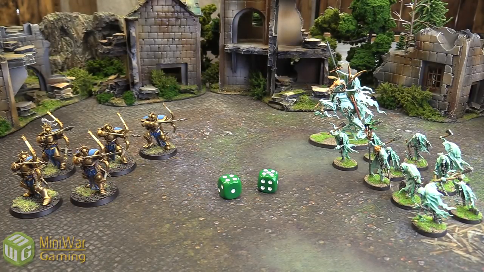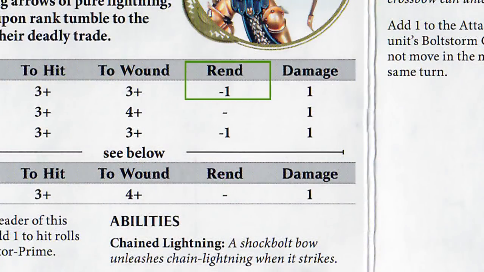However, some weapons have what's called a rend. So when you look at the war scroll of the Skybolt Bow for the Judicators, you notice they have a rend of -1. That rend is applied to the die roll of the enemy's save. So in this case, the 5+ wouldn't be enough, because we'd subtract 1 from that, it becomes a 4, and it's no longer a 5+, and that would go through.